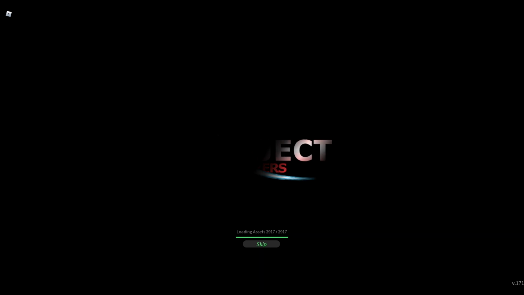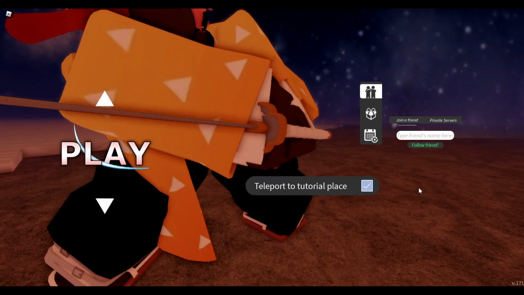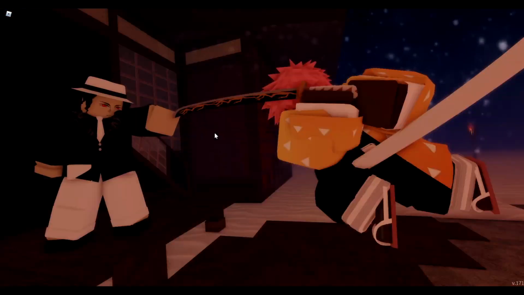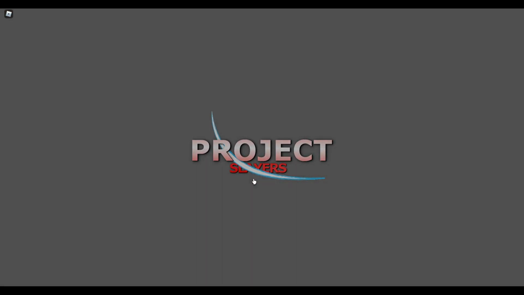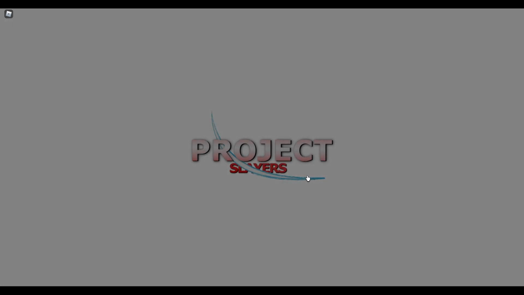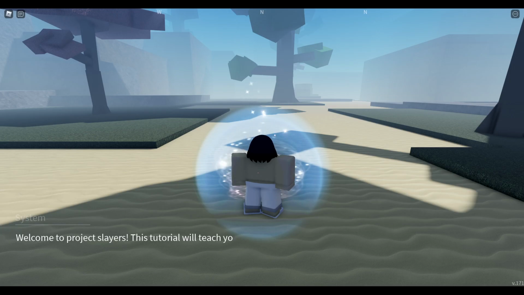The choice is yours. I think this one is like, how it's called, Blox Fruits. Select slot number one. Cannot wait to play. Okay, teleport to tutorial, please. Yes, play. This is okay. Project Slayers is like Demon Slayer. Yep, Demon Slayer. This is nice. Pause because waiting.